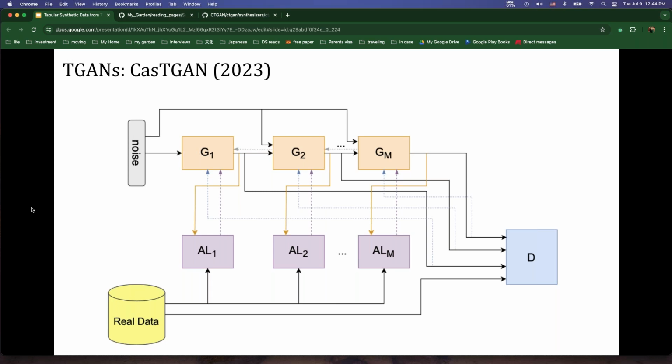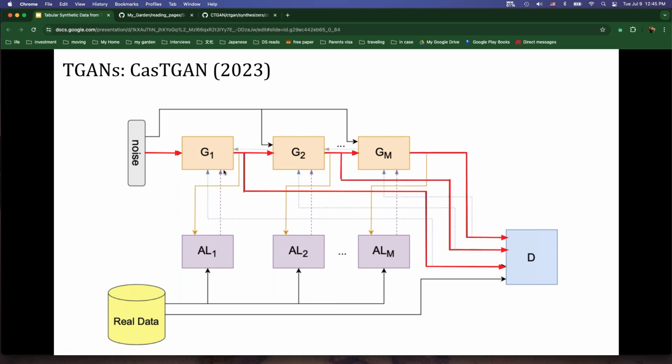It looks quite different from the previous two architectures you just saw, but in fact, this one contains a lot of similarities. So now let's break it down. First of all, there are multiple generators. Each orange square here is a generator. Multiple generators in this architecture get the same noise data as the data input. Each generator is responsible for generating only one of the variables in your data.